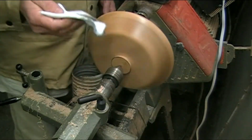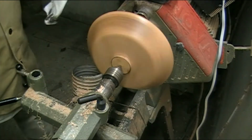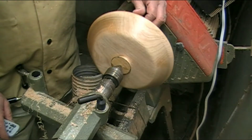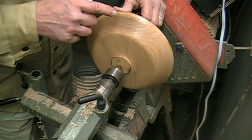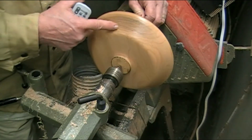And it's still taking a bunch off. So I'm going to keep doing that until I get it all rubbed off. Okay, so the verdict is that dark paste and end grain don't mix too well.